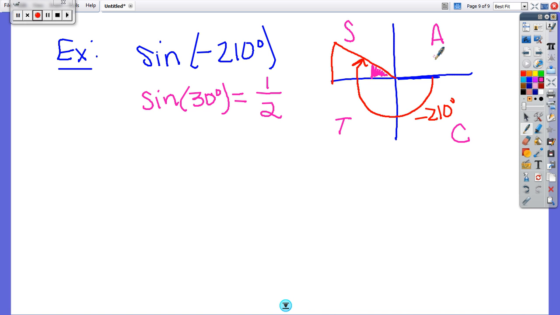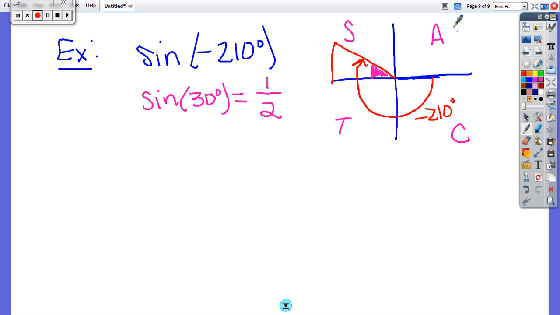My trick is, if this is quadrant 1, 2, 3, and 4, we can name them in this order: A, S, T, C. Now, how on earth are you going to remember A, S, T, C? We have one of these little crazy acronyms for it, and this is how I learned it and how I'll always remember it: All Students Take Calculus. What this means is that whatever letter is there is what's actually positive in that quadrant.